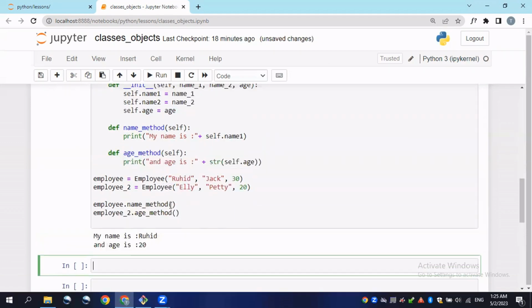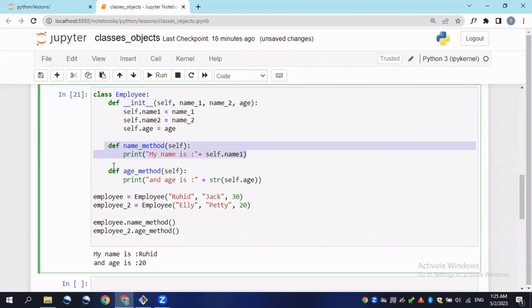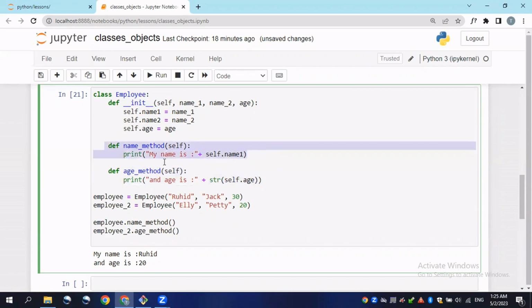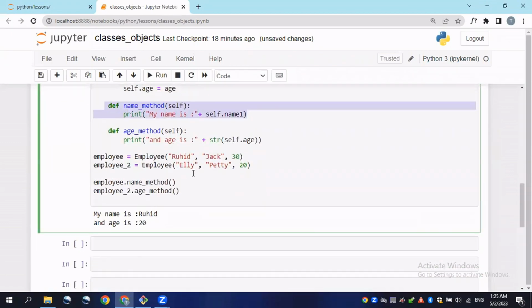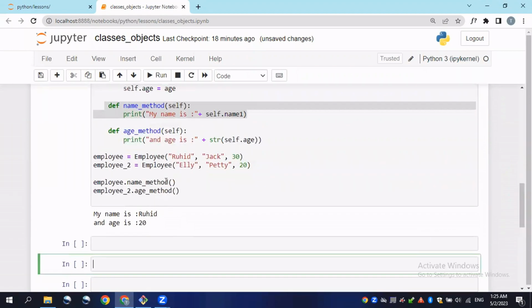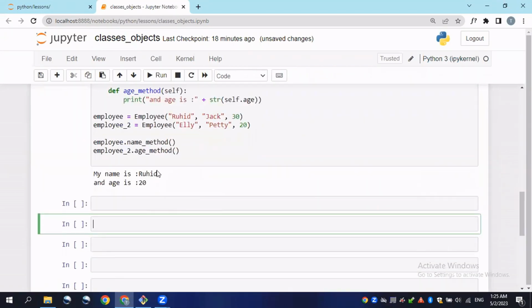You can see that the result is the same. We have just separated the code and placed it in different methods here, like age methods. The numbers will be in one method, the names will be in another method, and hence this way of using the code in the future will be really helpful for you while running your code in different classes. This will be pretty useful for you to know.